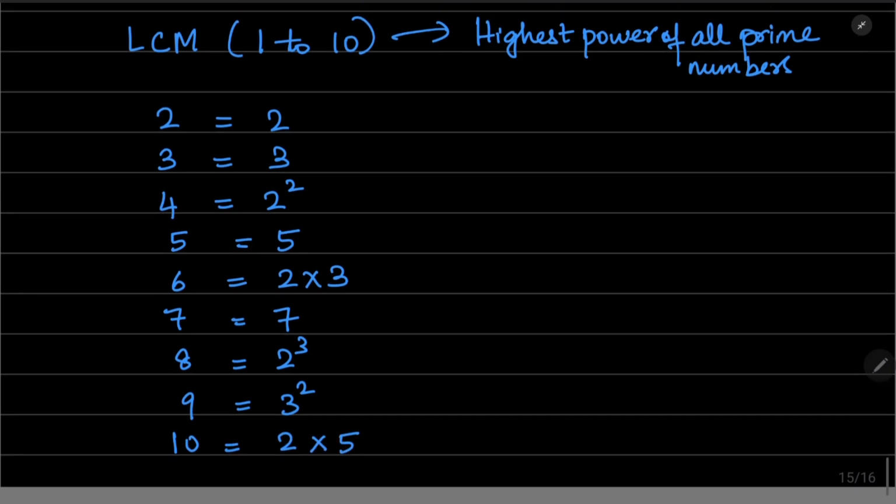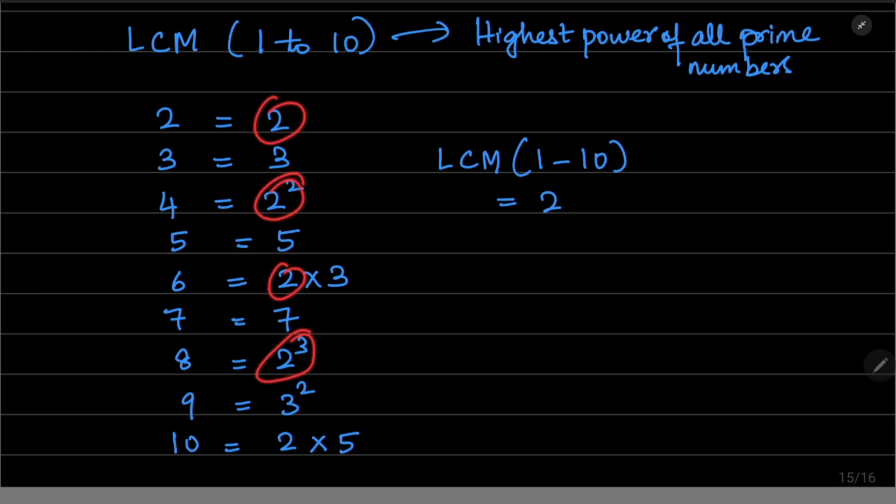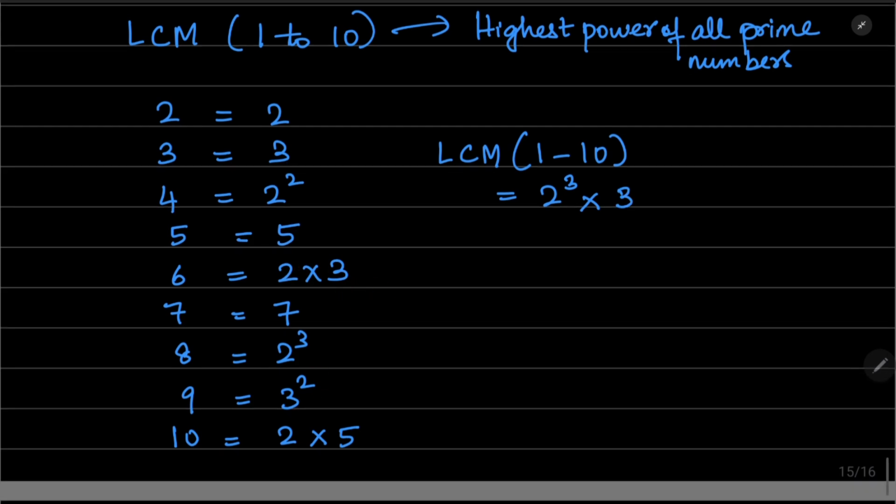Okay. Now, if you see here, your LCM of all the numbers 1 to 10 will be equal to, take the highest power. For 2, what is the highest power? See, look here. You have a 2, 2 square, 2, 2 cube and 2. So what is the highest power? It is 2 cube. So 2 cube multiplied by, what is the highest power of 3? So you have a 3, 3, 3 square. It's 3 square. For 5, there is just a 5. Is there a 7? Yes, there is a 7. That's all. This is the LCM.